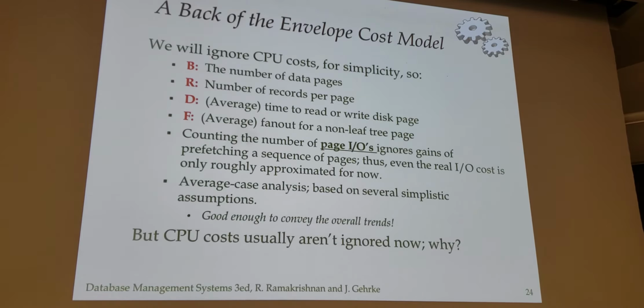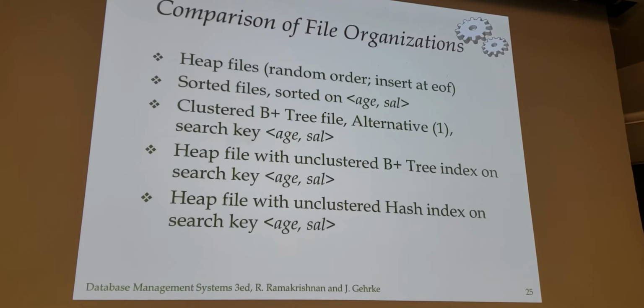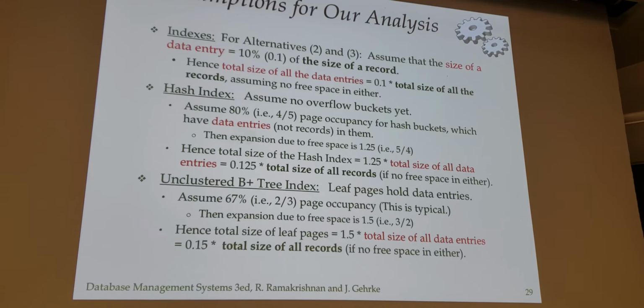B is the number of data pages. R is the number of records that fit on a page. D is the time to read or write a disk page. The assumption that's being made here, which is ridiculous, is that no pages are in memory, that every time you go out, you're going to have to touch a page unless you just touched it before. Not a sane assumption in practice at all today. The detailed stuff that we'd have to go through if we weren't doing that, we're not going to spend the time on. And F again is the fan out. So in fact, everything that we look at is going to get multiplied by D, which is unreasonable.